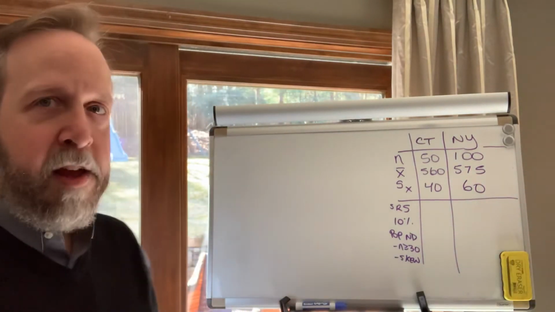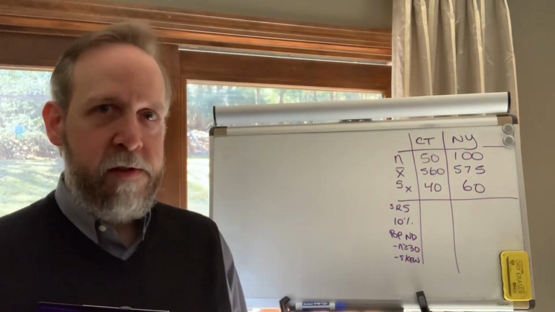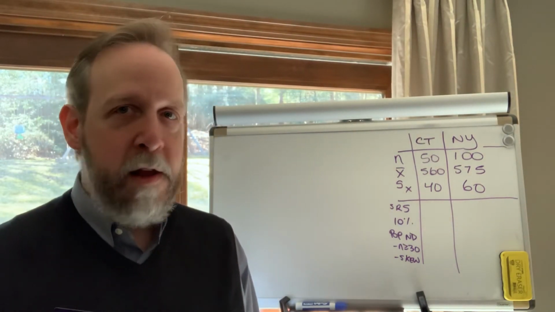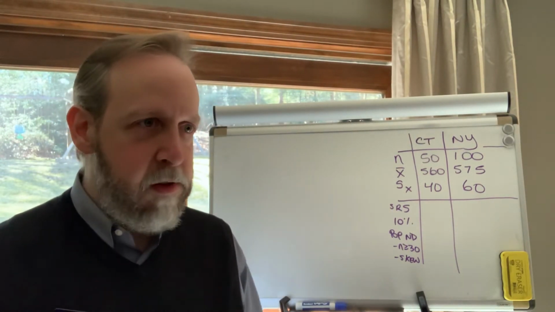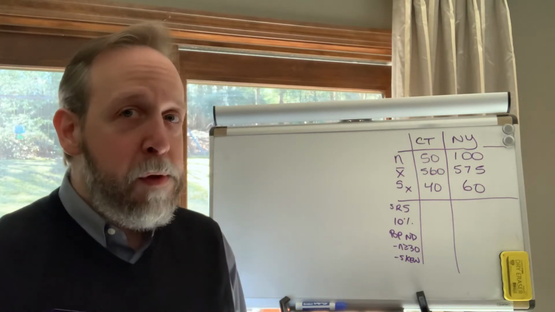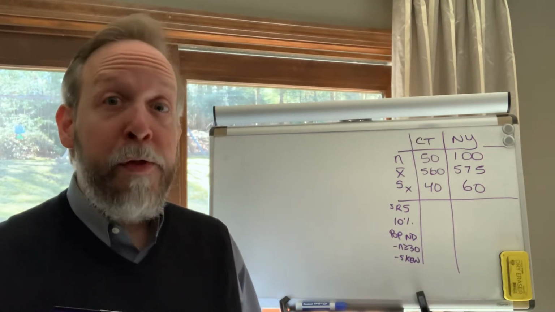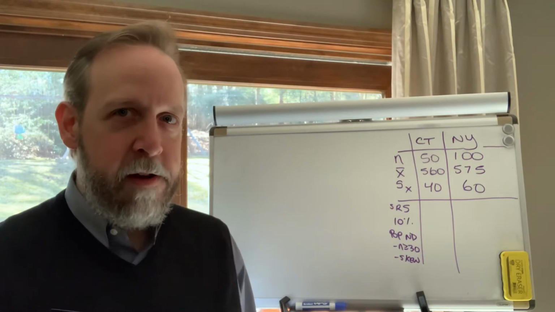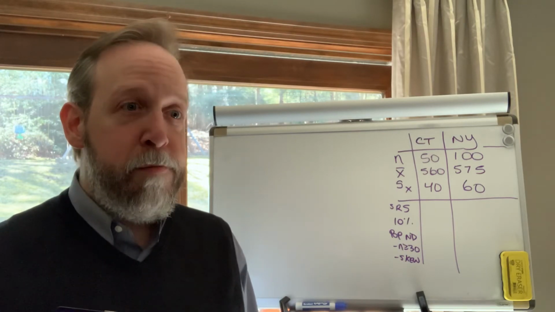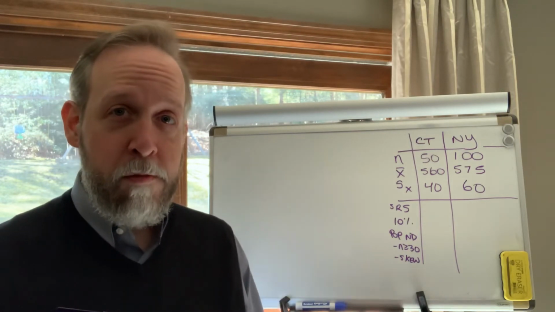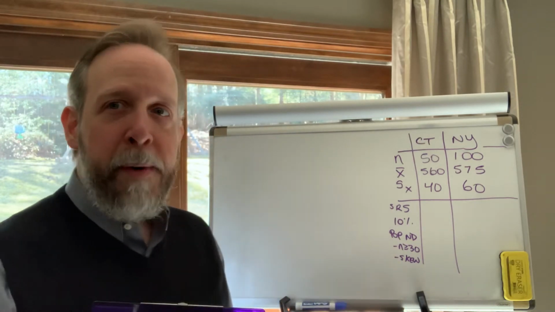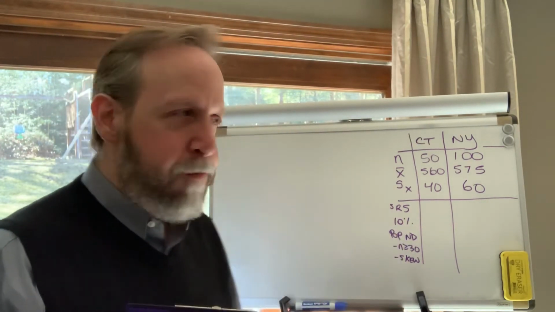All right, now why did I take more New Yorkers than Connecticut residents? Is it because New York's bigger than Connecticut? No, it's just the sample size. They could have been equal, they could have been lopsided in the other direction. It does not make a difference about the population size, provided we abide by the 10% rule, which we're going to verify next. But it just is the sample size we're given.